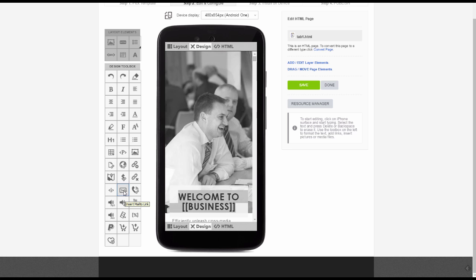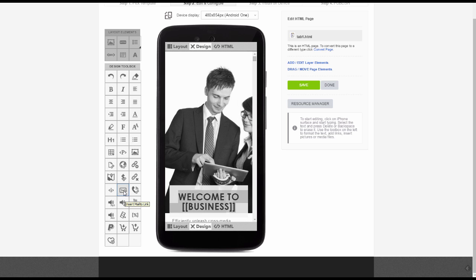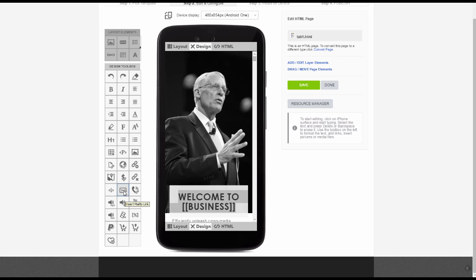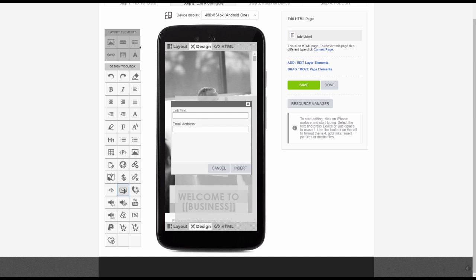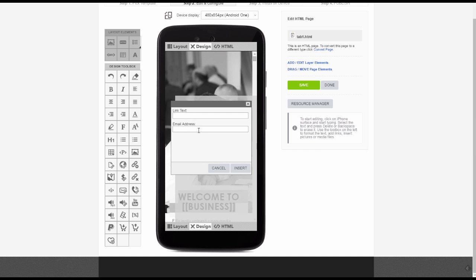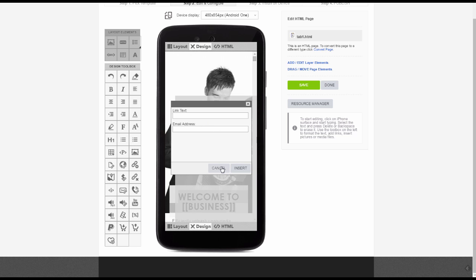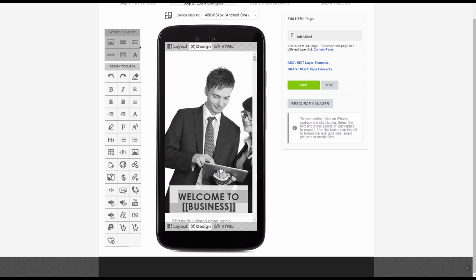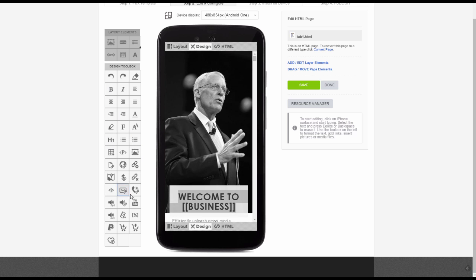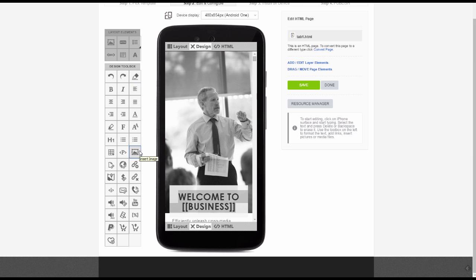This one here, for instance, gives me the option to add a mail to link, and if I clicked on it, I get a window that would open up, and I can put in the link text and the email address that I want the email to go to. So these are your options for adding different things and altering text.